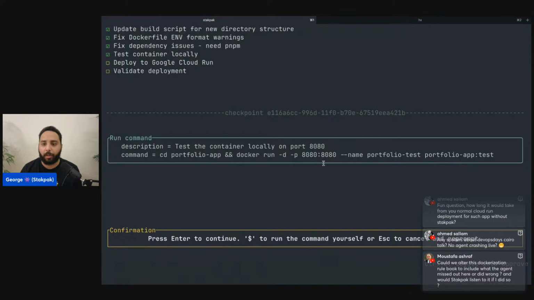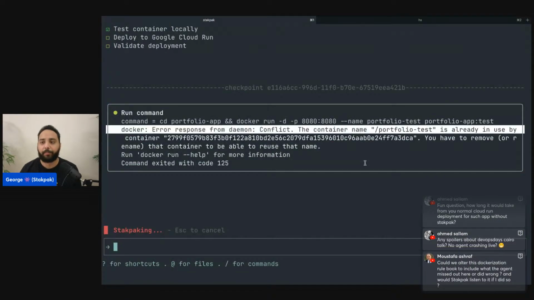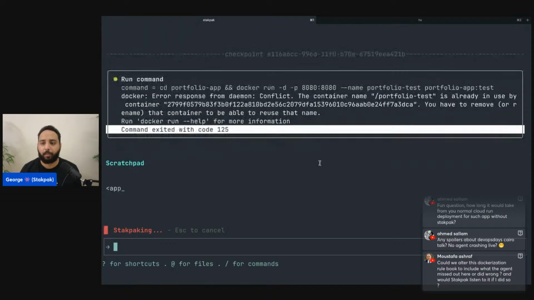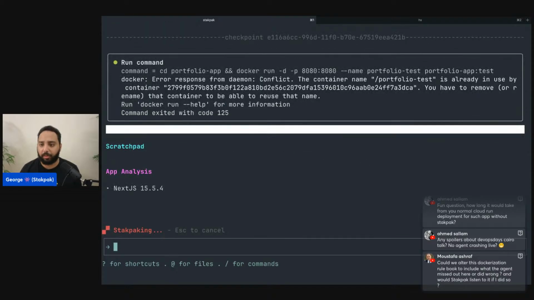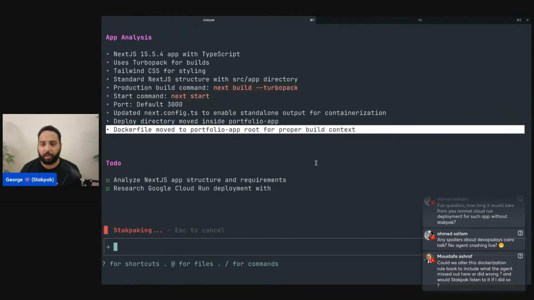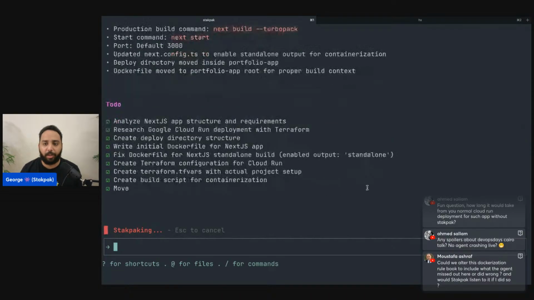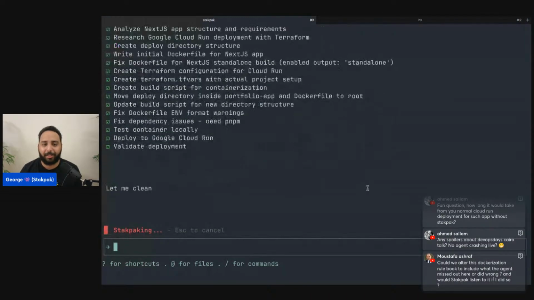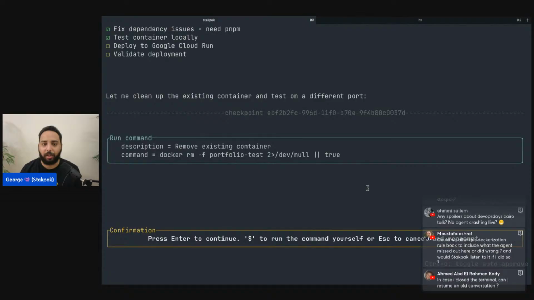Okay, it's running on 8080. There's a conflicting container name. Why is the container already running? Okay, it seems like it ran the container twice. It's going to clean up the existing container and run it again.